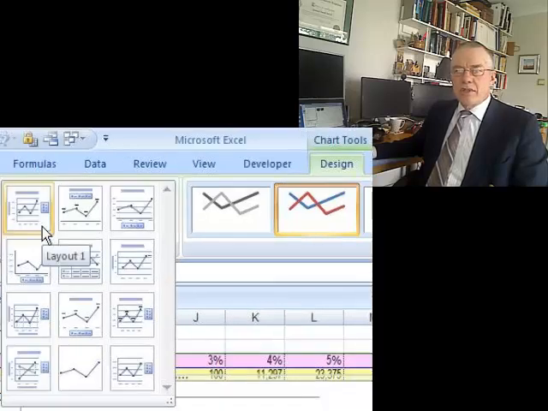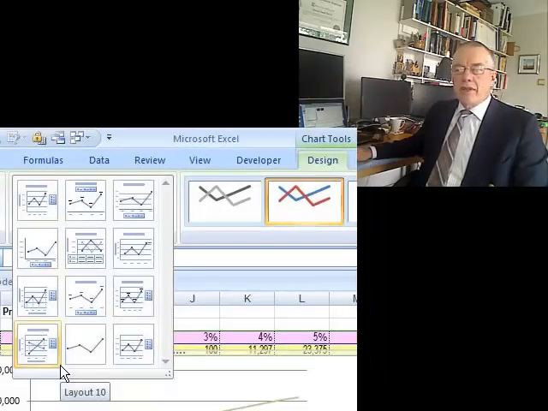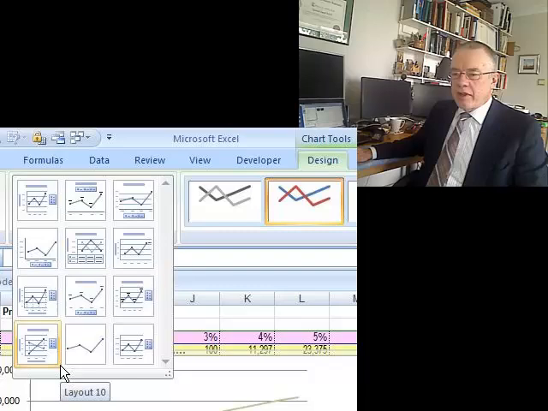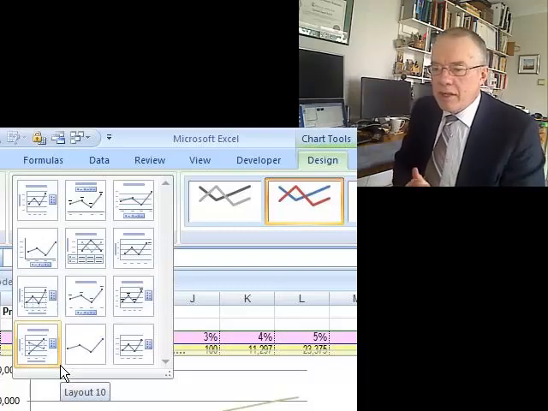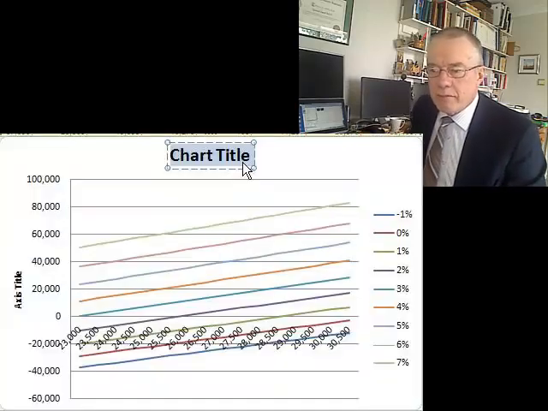I'm going to use the very first option, which gives us a chart title and the y-axis labeled. You'll find the last row gives you the prospects of being able to label both axes, which is far more suitable. The only problem is it puts rather nasty little vertical lines on each one of the rent values, so I'm not going to do that in this demonstration. Again, you might be able to find a better way of doing it, but this gets us relatively close.